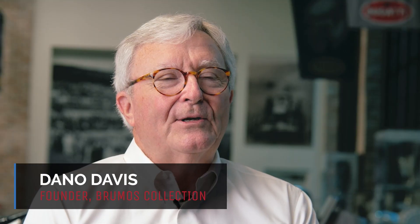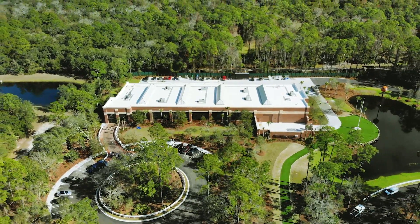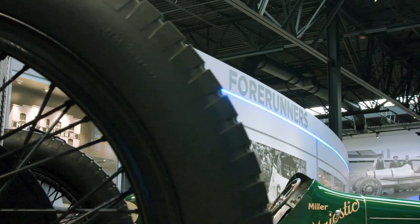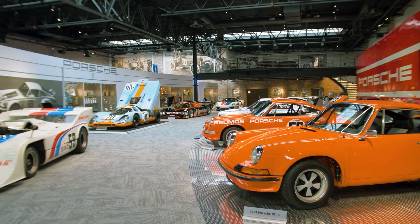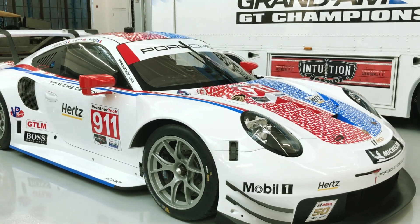I'm Dano Davis and I'm the one behind the wheel who had the idea to develop this building in our collection, the Brumos collection. I've always been a car nut. My dad never understood me because I was mechanical and he wasn't. My mom's dad was a carpenter and I think I got most of my teaching from him working with him in the summers. This collection is special because it's so diverse and yet has a common thread of racing and car development — almost the history of the internal combustion engine, starting with our 1894 Peugeot all the way up to our 2017 Porsche RSR.